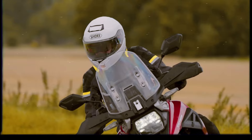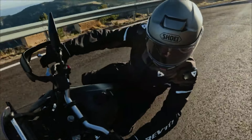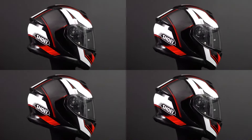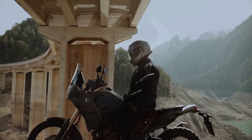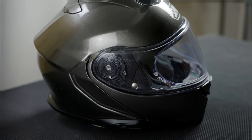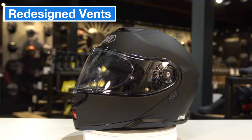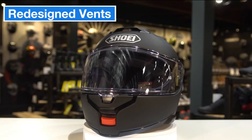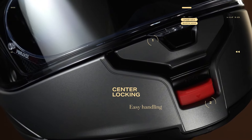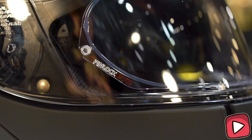The Neotech 3 is your typical modular helmet — you can flip up the chin bar to grab a drink or cool off during a break. However, keep an eye on the weight: it's a little over four pounds, heavier than the previous model, which could be tough on your neck during long rides. Both the front and top vents have been redesigned for a more aerodynamic and sleek look, improving airflow and reducing wind noise.